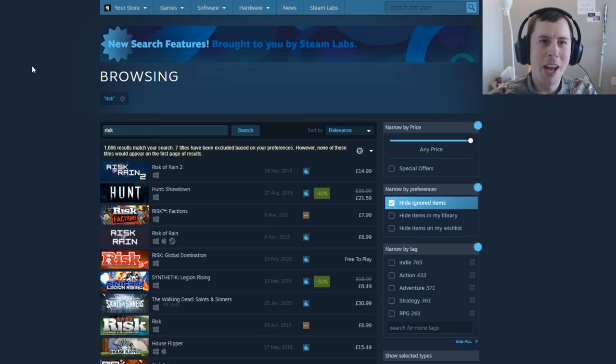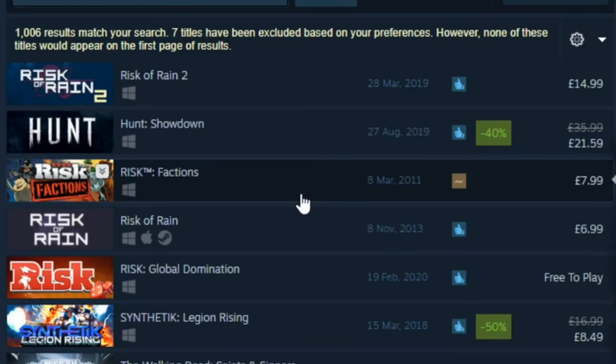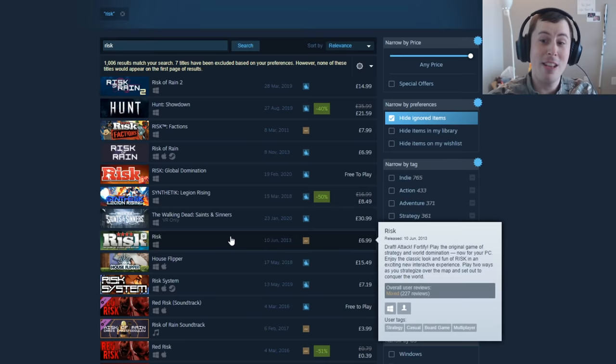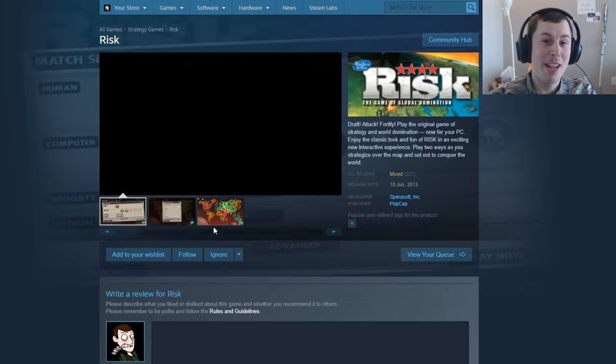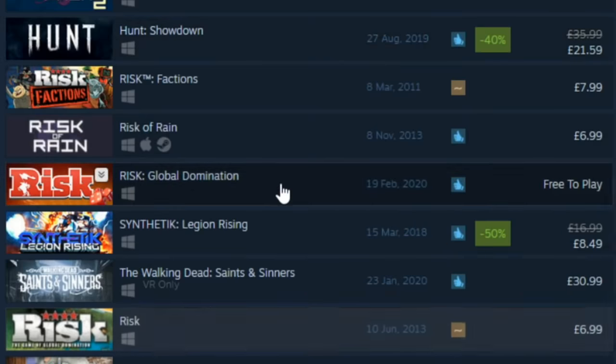Now, we all know the classic grand strategy game Risk, and so far, at least on Steam, there's only the paid versions. There's either this one for $7.99 or the one released in 2013 for £6.99. That's a bit pricey for a game which I covered in October, which doesn't even go full screen. It's trash.